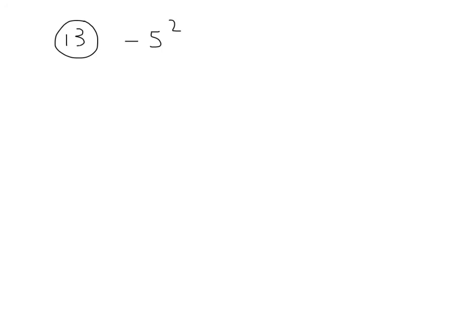All right, this one tends to trick people. What does this mean? This actually means the same thing as this: the opposite of 5 squared. So I would do 5 times 5 first. Or maybe I should put these in parentheses so you can see easier. So it's 5 times 5 first, and then the opposite of that. So this would be 25, the opposite of 25. We tend not to use this notation too much because it's a little confusing. But if you see it written like this, again, this means the opposite of 5 squared. So you would do the 5 squared first, and then the opposite of that.